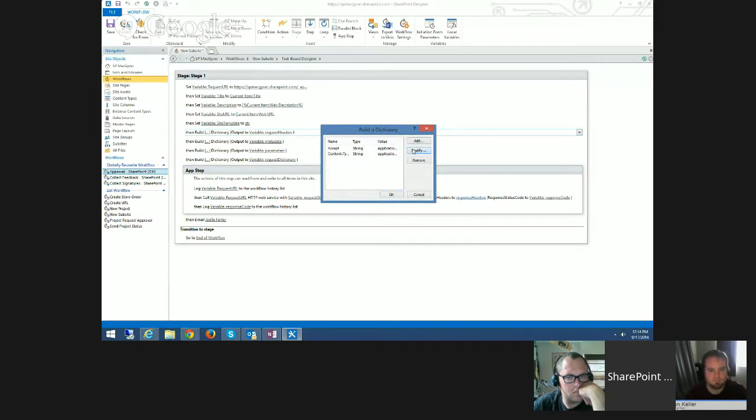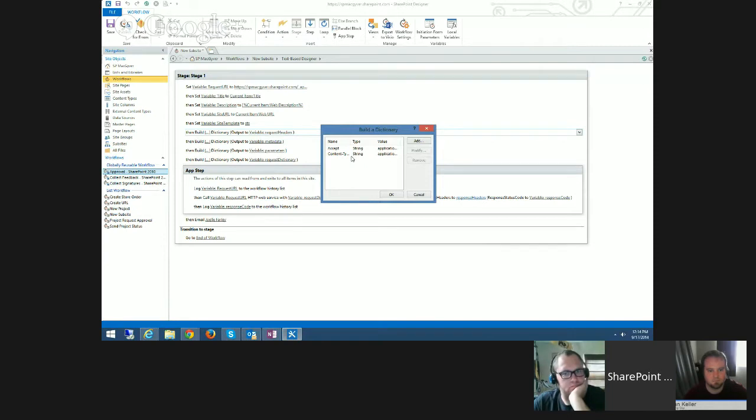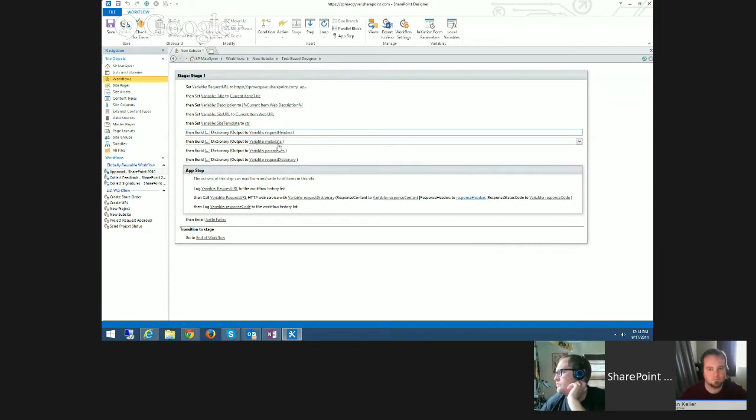And then here I'm going to modify this, and then this is content-type, string, and then we have that same thing here. The application/JSON;odata=verbose. So I add both of those to my request header. So this is going to give me my request headers for when I get down into the actual request down here. So I add both of those, and then I move down to variable metadata. So this will be the next one. So I click on this.